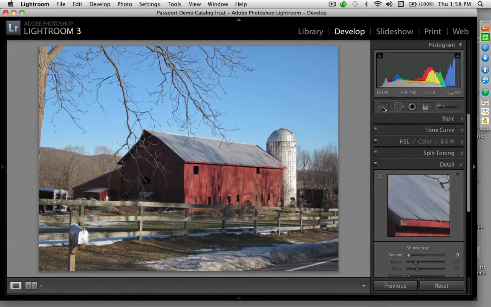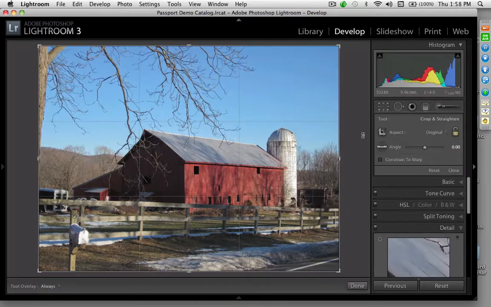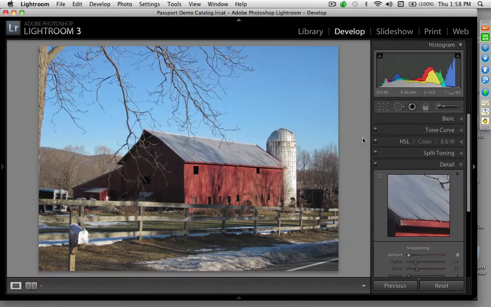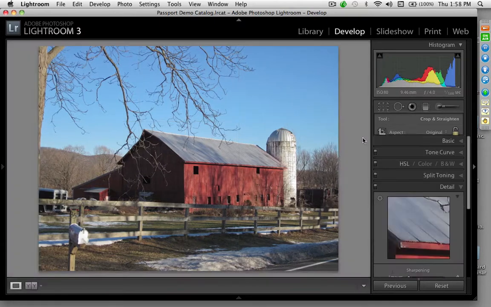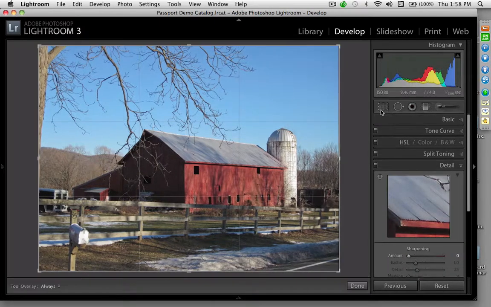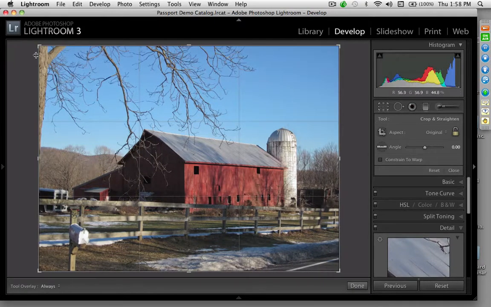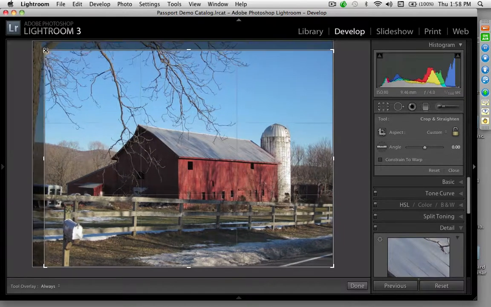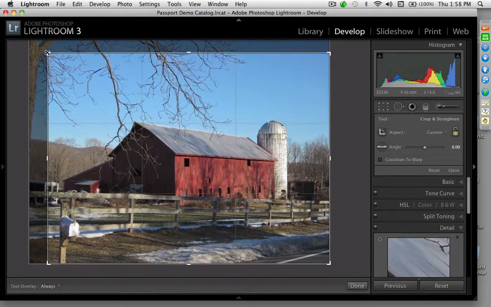So let's take a look at just a couple of these tools right here. Cropping, again, very handy. And of course, the cropping shortcut key in Lightroom is, no, it's not C like it is everywhere else. It's R, I guess because they ran out of C for something else. So if you hit the letter R, that brings you to the cropping tool, or there are keyboard shortcuts for everything here. So if I want to do a crop, if I don't want this little bit of the tree to show up.